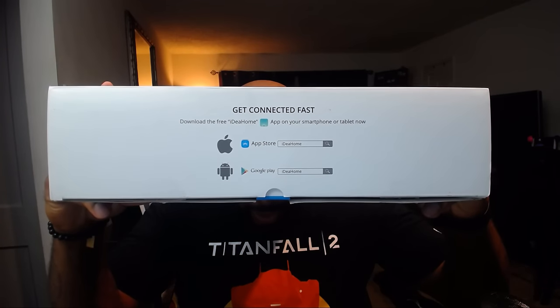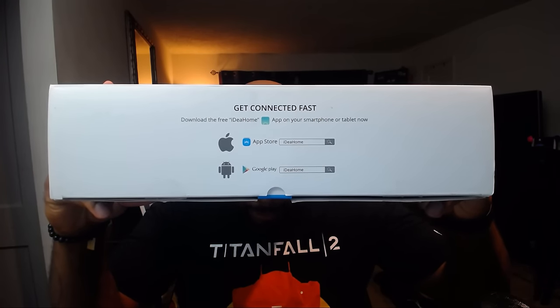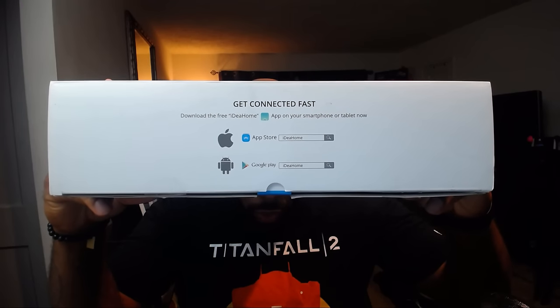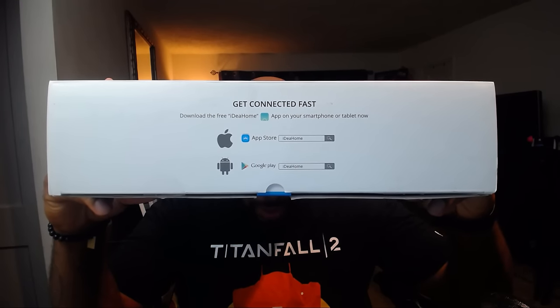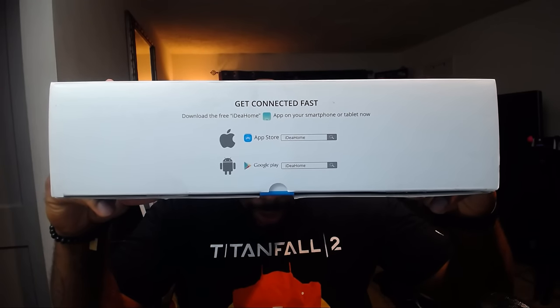First off, the first thing that comes on the box, you will see here, it says, download the free iDeaUSA Home app on your smartphone or tablet now. You can get it from the App Store or Google Play. So that means that this device does work with both platforms. Now, once you download the app, it will tell you to log in via the Wi-Fi. Now, when I logged in via the Wi-Fi, it instantly paired, didn't take very long to search for it, and it's already hooked up to my phone. Now, we'll be going over that as well in this video, but let's open up the box, man.